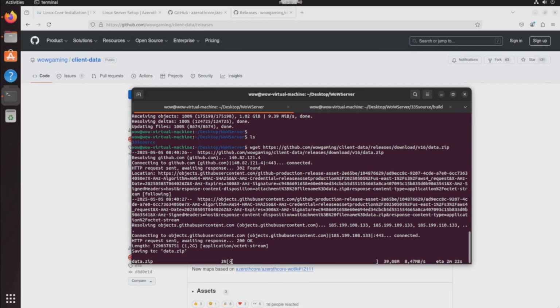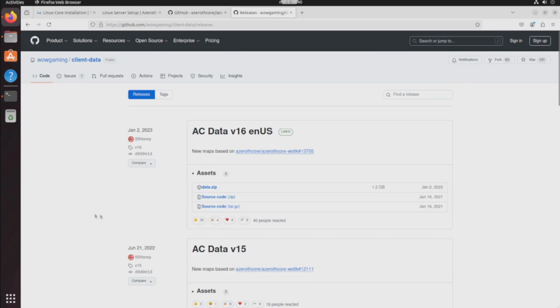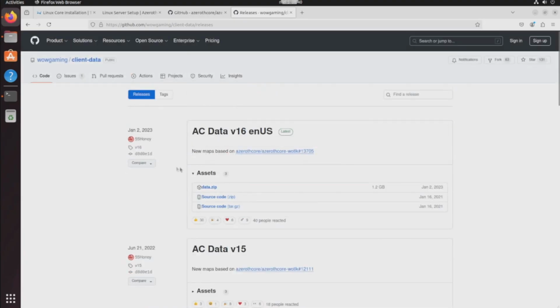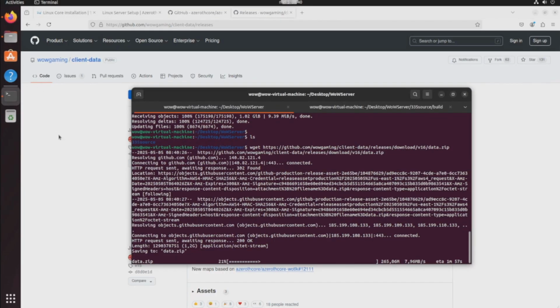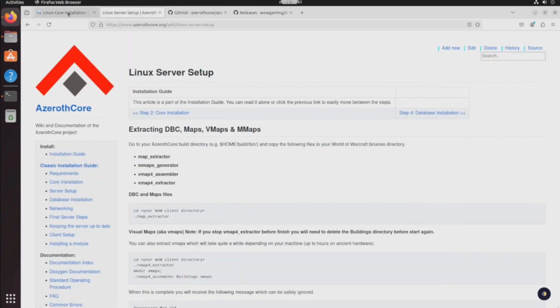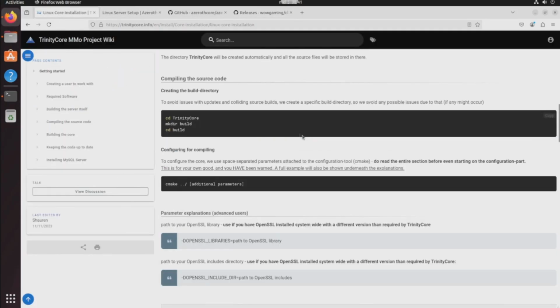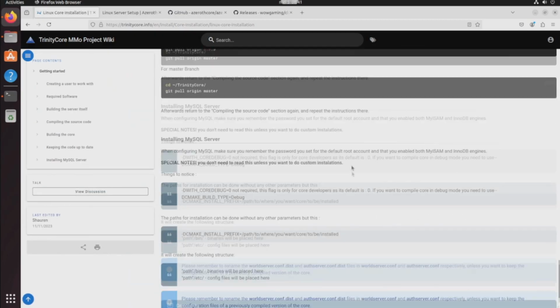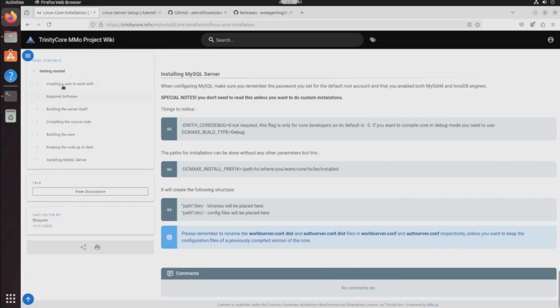You can see kind of like a little imaginary bar here, which is really cool. Now, AzerothCore used to give out data all the time. However, it seems like for the most part, that does not happen anymore. So you may have to do client compiling. However, I'm going to try and leave that in a different video. As far as I understand, though, when it comes to TrinityCore, they should be giving you the files itself.